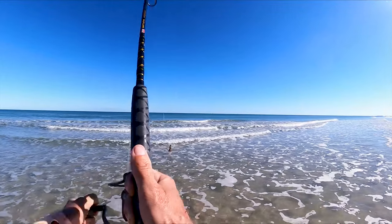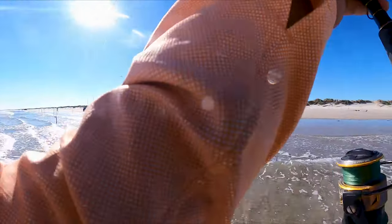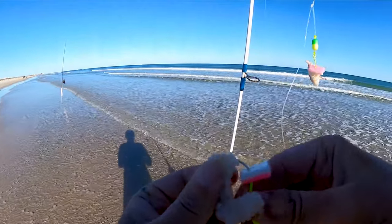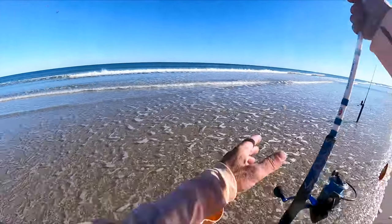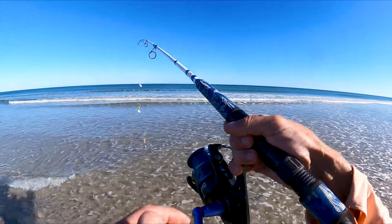Like crazy, man. That big old pile of seaweed. Man, look at all that. Jeez. Big Rich Fishing just gave me some salted shrimp. And this stuff is really tough. It looks like it's gonna stay on the hook, man. So we're gonna try that. We're gonna send that out there in the second gut and see if we can catch us a pompano.